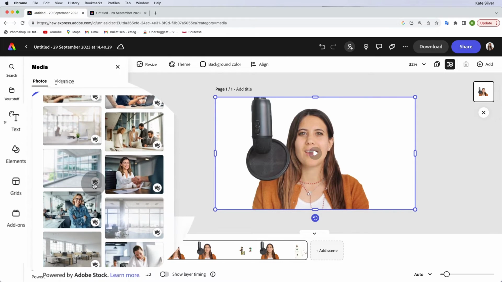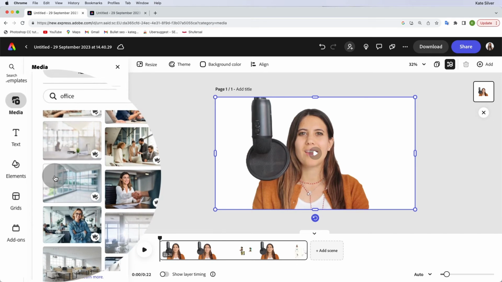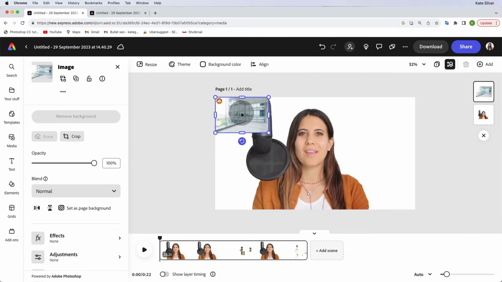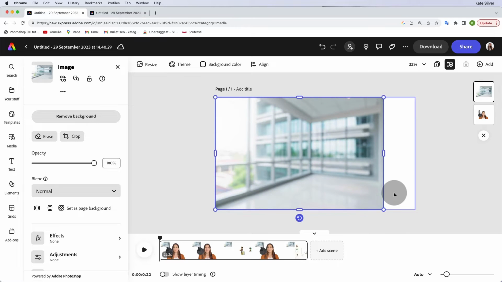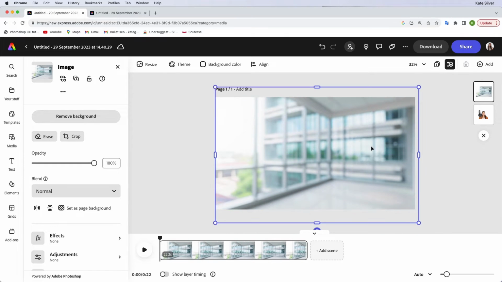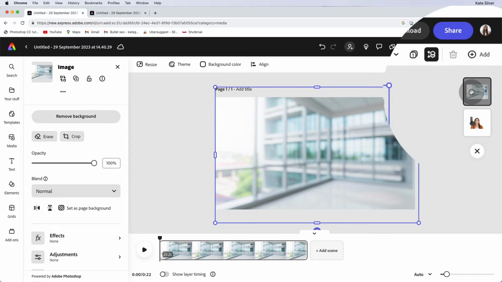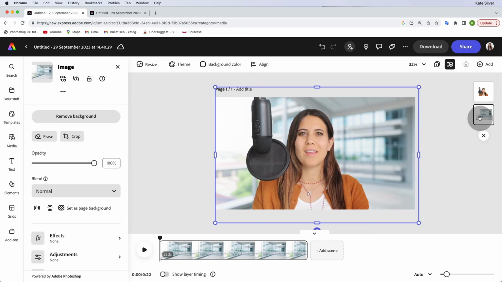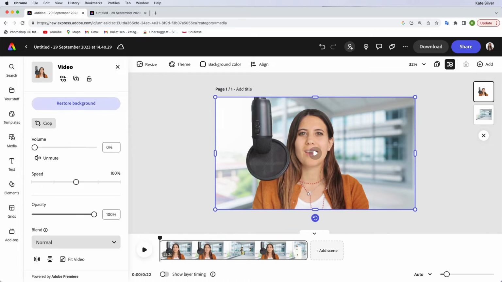Now some are available just for the paid membership and some aren't, so have a look which are available to you. And then I'm just gonna click on it and it will appear here. And I can click and drag and make it bigger. And now I just need to move this layer behind myself. And it looks all right. Doesn't look perfect, but it looks all right.